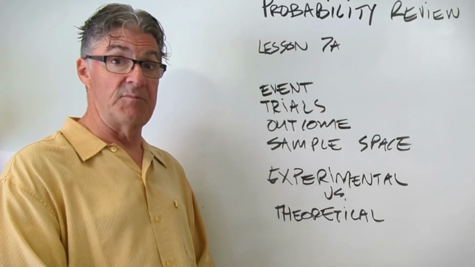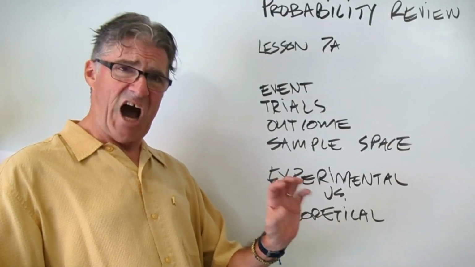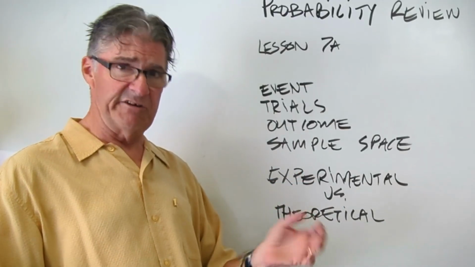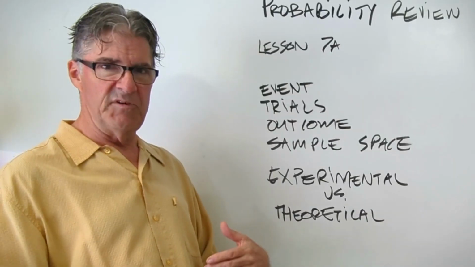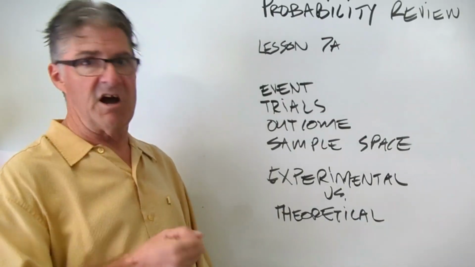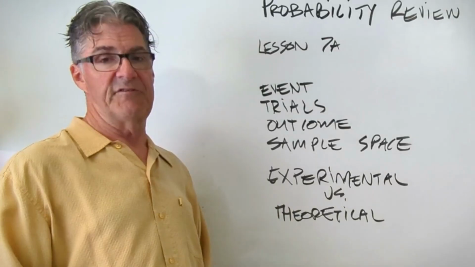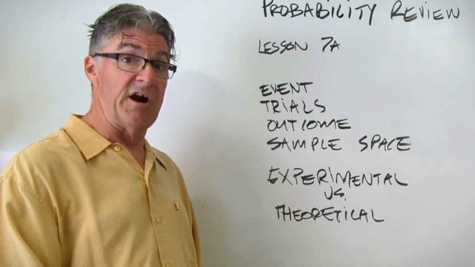That's theoretical probability. Experimental would be if we have a rock that's got sides, but it's really not regularly shaped, so we can't say just by looking at it what the probability is that one side will come up. So what we do is we throw that rock a million times, count up all the different outcomes, and figure out the probability based on those experiments.